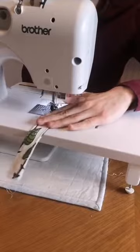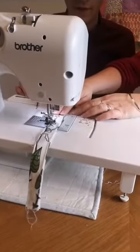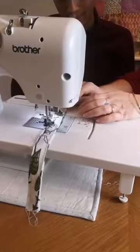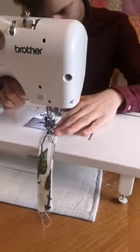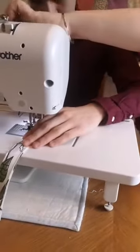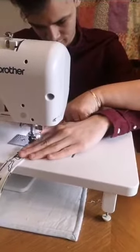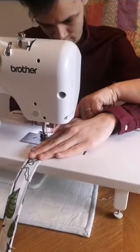I think I need to put a new needle in my machine. Do you remember what we said yesterday about keeping your fingers here so you can hold it a bit more steady? If you hold it down here it's got far more chance to walk around, so just keep it about here. Don't worry if it goes off too much — just make it come back this way. These are just handles on a shopping bag — they're going to be shoved in the boot of your car. As long as they're nice and strong and sturdy, it doesn't matter if your topstitching isn't totally straight. Has anybody got any questions? Anybody commenting?